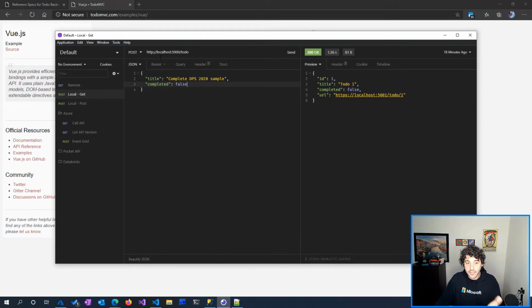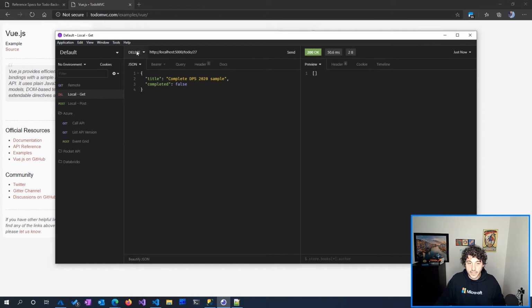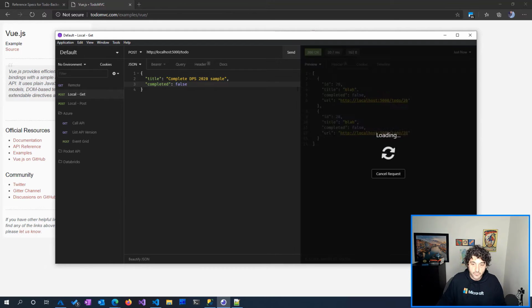We can simulate that using Insomnia. So let's do a get of everything right now. This is what exists right now in the table after the unit tests have been executed. So let me, for example, delete 27. Nice, and now let's do a get, and that should not exist anymore. Perfect. Now let's post something. Let's post that I'm working on my code sample right now.